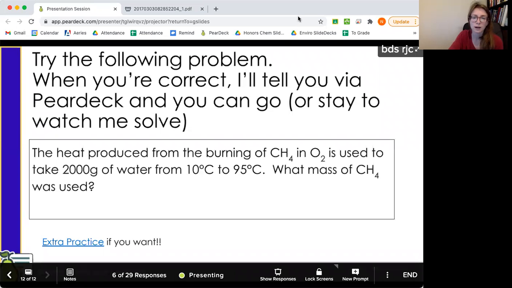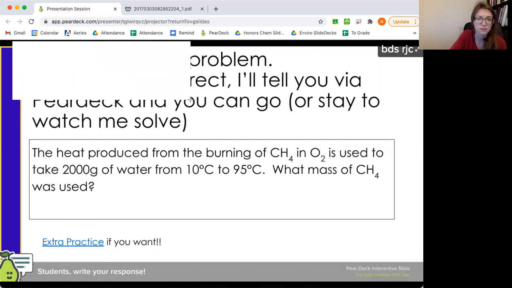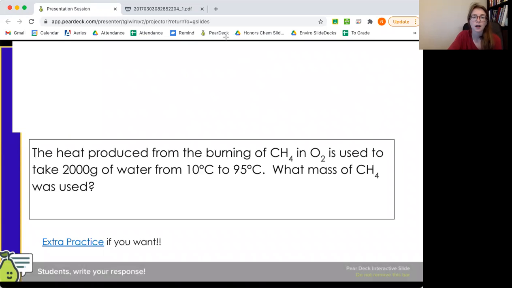Okay, so for this problem, let me give myself a little more space. This problem is going to be a different order than the last one. So the fact that we know we're burning CH4, don't let the O2 throw you. All of our combustion reactions are in O2. We can do the complete and balanced reaction and do the heat of reaction just from the fact that it says burning CH4. So let me start there. And then the rest of the problem might feel like it's in a different order than the last one.